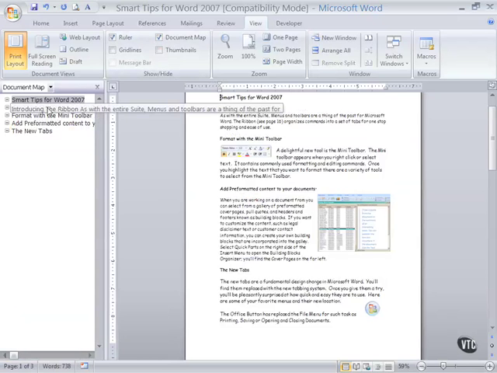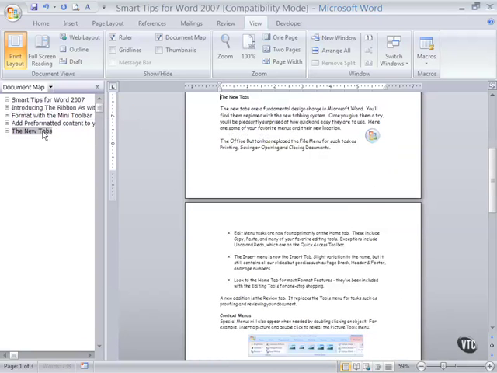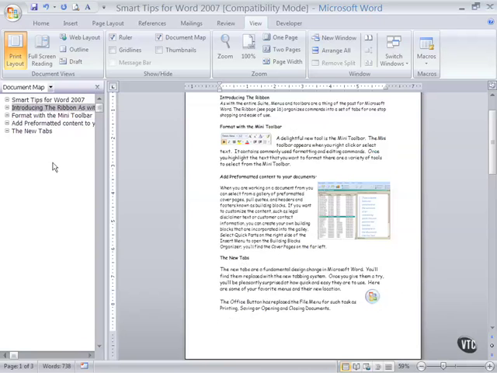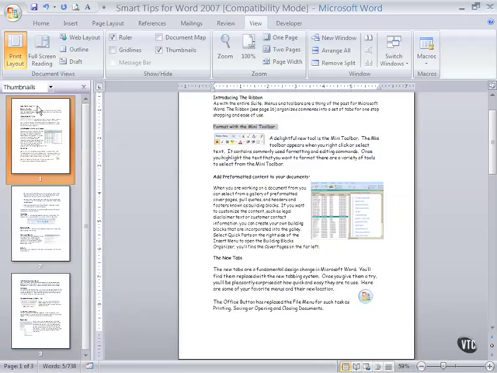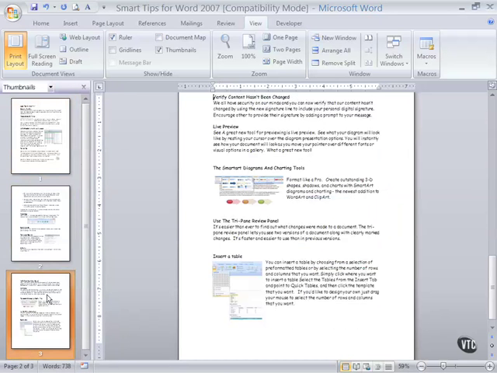If I go to the document map, here you will notice it gives me each of my headings. Now if the heading cannot appear on the screen, I get a flag that tells me the entire heading. In this particular case, I can actually tab to each area and each heading by using the document map. The document map goes by anything that was set up as a heading. The thumbnail is going to go by each individual page. These are extraordinarily useful concepts when it comes to a very long document. If I do not want to see it, I'll simply close.